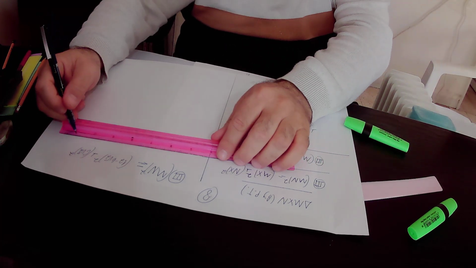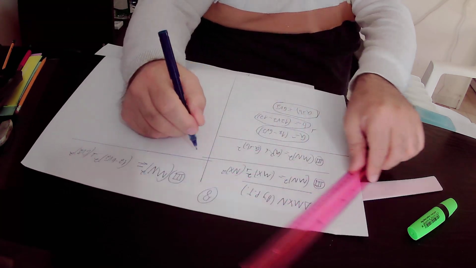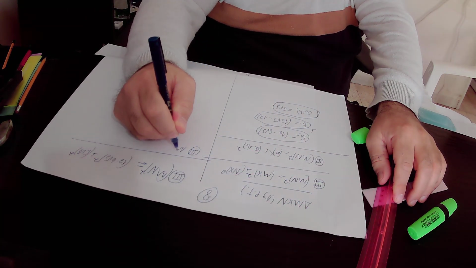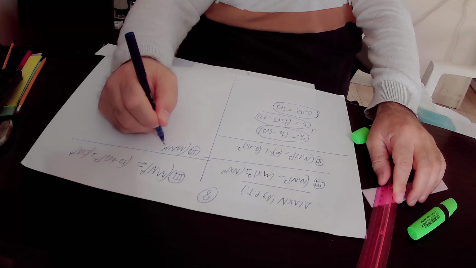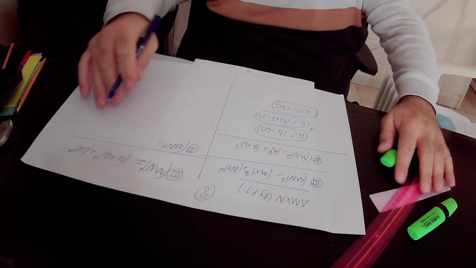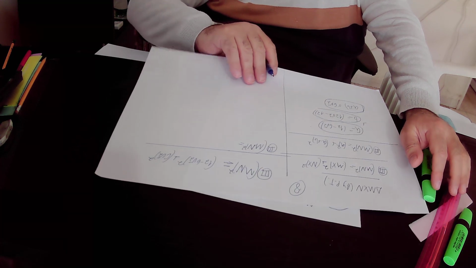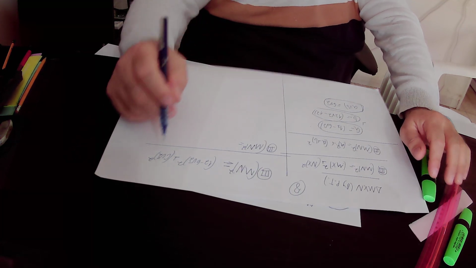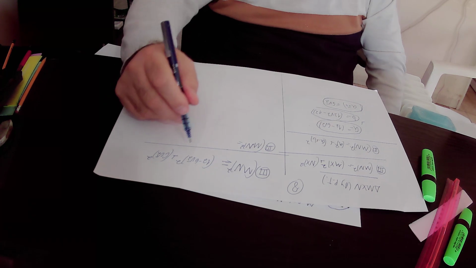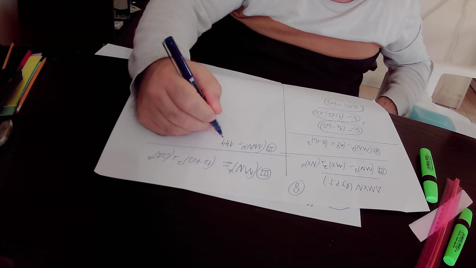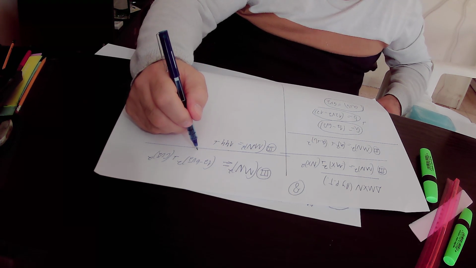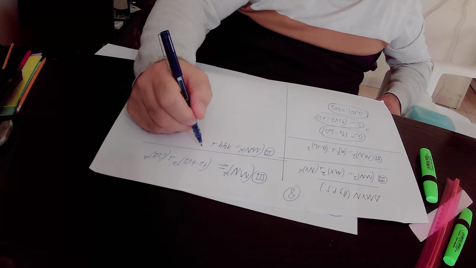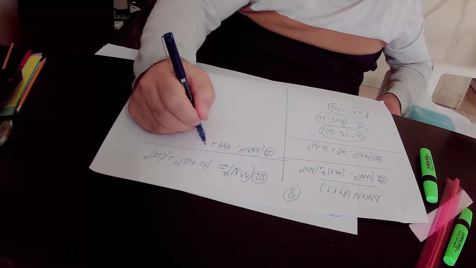So here we will get that MN squared, the missing variable in this question, equals 12 minus 6 times square root of 2, squared. It is 12 squared. 12 squared is 144 plus 6 times square root of 2 squared. 6 times 6 is 36. Square root of 2 squared is 2. 36 times 2 is 72.